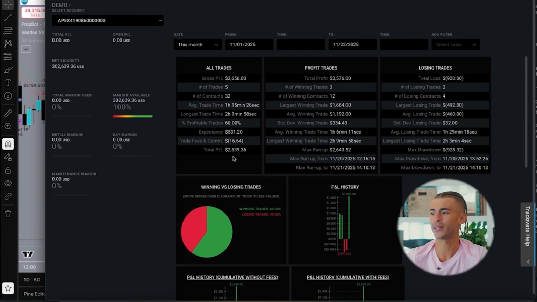Alrighty, everybody, now we're going to switch over to my other Apex account, which is showing the other bot. Now on this account, in the last week or so, I have made $2,639 in profit. Keep in mind, this is all completely hands-free. I literally do not touch this account whatsoever. And keep in mind, just like the other account, this account is also only trading very, very small size. I just wanted to show you all that this algorithm does indeed work with fundeds, and you can see it's working really, really well with fundeds.